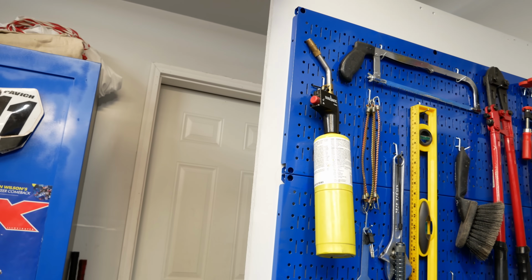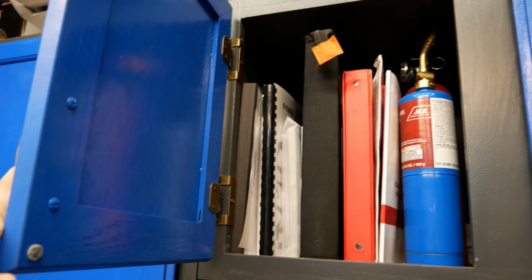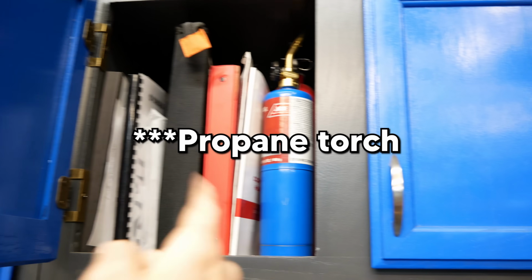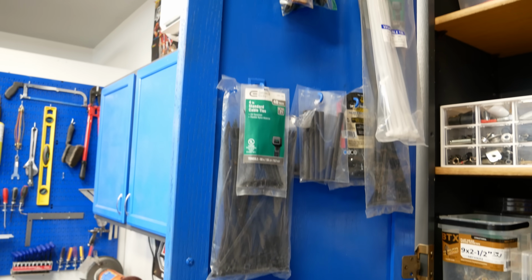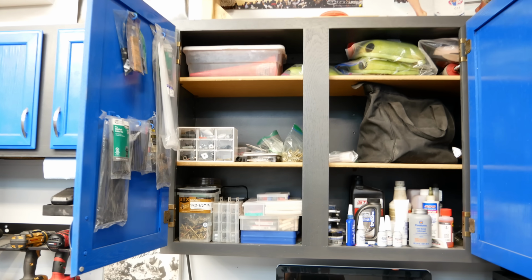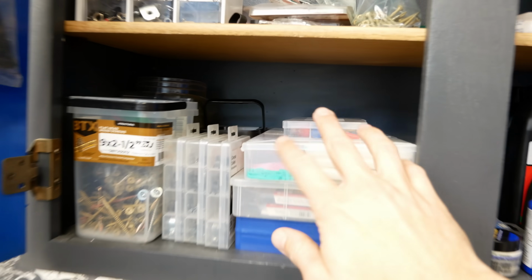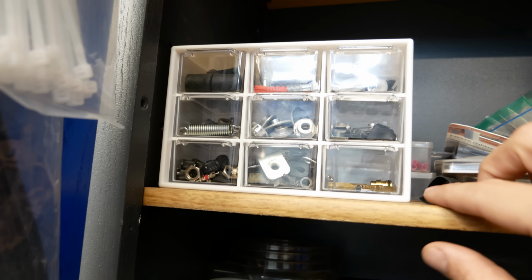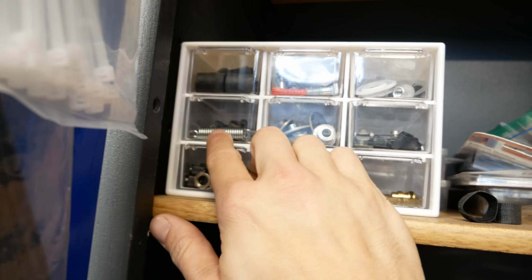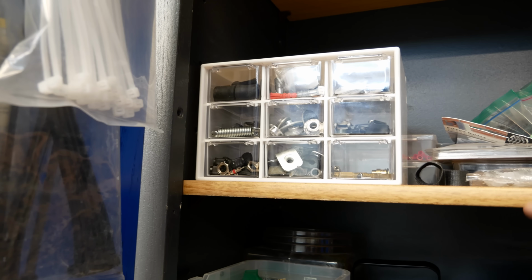which is used constantly. The cabinets will start in the middle, plethora of extra shop towels, and then here I've just got all sorts of service manuals, the map gas torch, and back there a fire extinguisher. Variety of zip ties hanging in this door, and I'm not going to go too deep into these cabinets on specifics, but I've got a wide variety of wood screws, clamps, O-rings, wall anchors, plugs for when I'm Cerakoting. This is a kind of organized drawer of miscellaneous dirt bike parts, with jets, valve cores, springs, bar ends, all sorts of weird things like that. Just kind of neatly organized up in that little dealio.